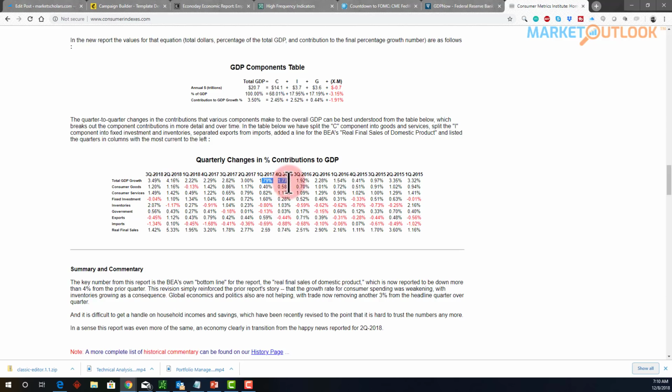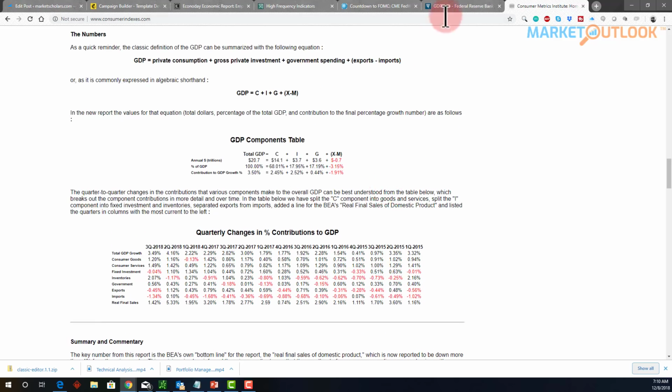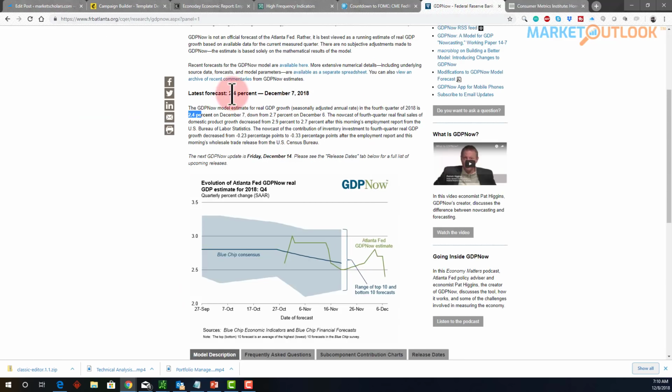We've been below 2%. In fact, in 2015, at the end of the year when we had the death cross in the S&P 500, we had a couple of quarters of below 1% growth, and we were close to zero. In fact, that was revised upwards to 0.4%, and you can see how we bounced back in the first quarter. So as bearish as we are now and having a death cross in the markets, our economic growth expectations are not that low now. That doesn't mean that we won't be that low.